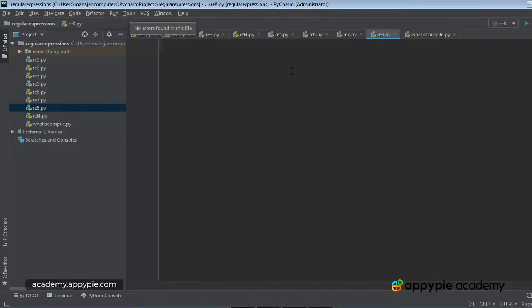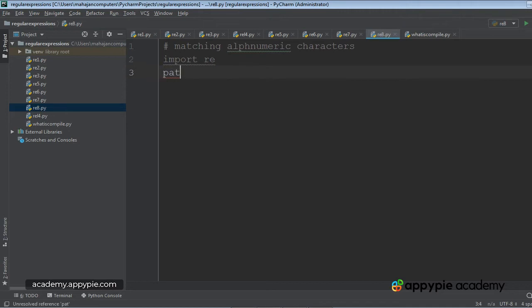Okay, so matching alphanumeric characters. As usual, first I will import the module re, which is for regular expressions.